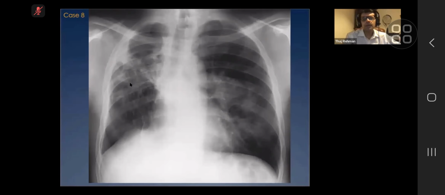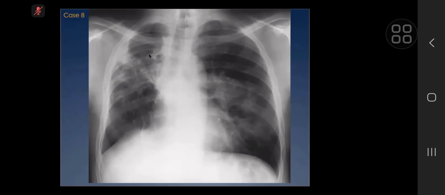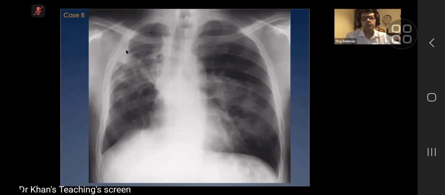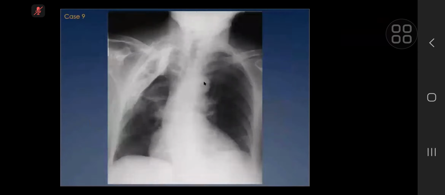So, can you elaborate a bit more? What is happening here? So I can see maybe this is a cavity. Very good. That's a cavity. There are no lung markings, vascular markings there. So that's a cavity, and there is a pulled up right hilum, and this is a right apical cavity. Quite classical for post-primary chronic TB.